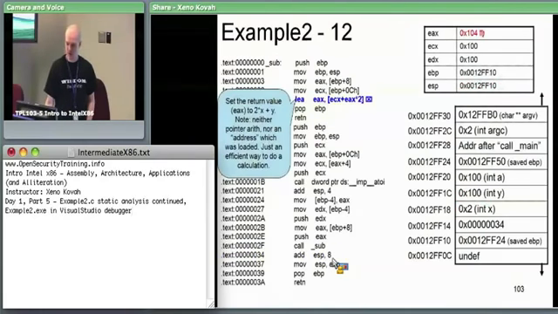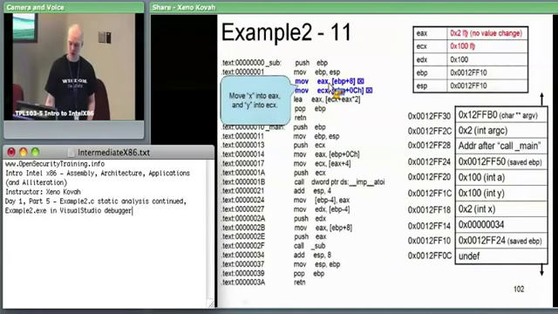We said that right before the LEA, we're in subroutine. Subroutine is going to do 2x plus y, right? That's what it's trying to do. We've got x and y on the stack, so here's our x, here's our y. And basically it's just going to do EBP plus 8. So EBP points at 12FF10 right now. This is the top of the stack frame for subroutine. It's pointing there, and then it's going to do EBP plus 8. So if we do 10 plus 8, we get 18. And then that leads us right here. So we're going to go to memory at that location, 12FF18, grab the 2, stick it into the EAX register. And similarly, we're going to do EBP plus C, and we'll go to memory, grab the hex 100, stick it into the ECX register. So EAX right now equals your C variable X, and ECX equals your C variable Y.